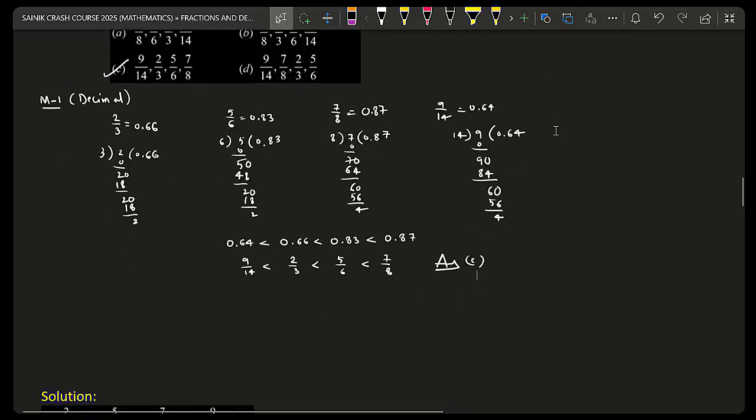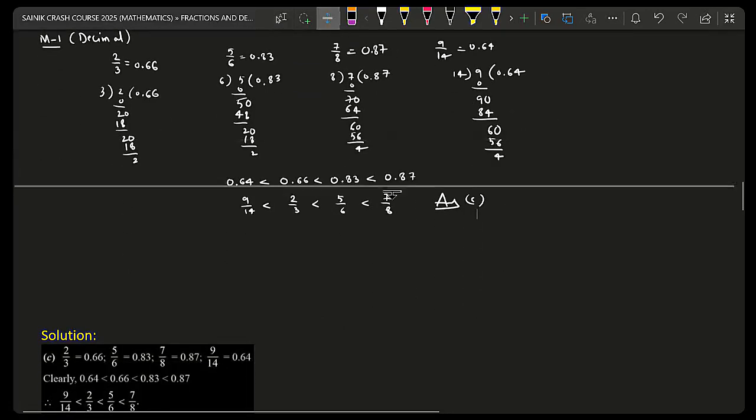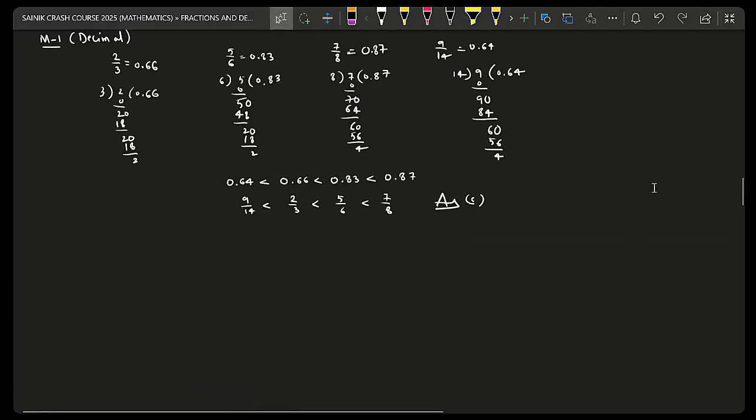Sir, C. Sir, equal numerators. You want to go for equal numerators? Yes, sir. Why do you prefer numerators, not denominators? Because numerators are smaller numbers. But in denominators, we have 6, 8, 14, with a common factor 2. Okay, no problem. According to your wish, I'm taking method number 2, equal numerators.